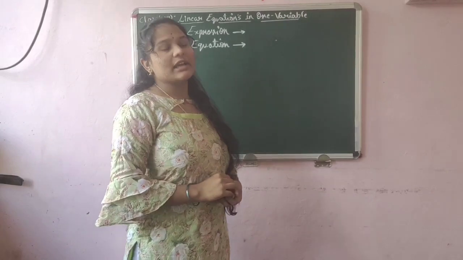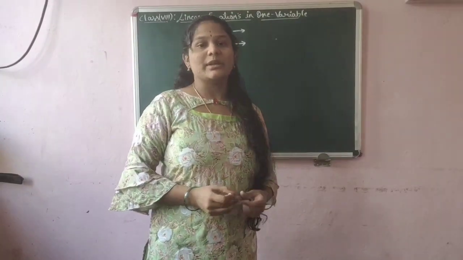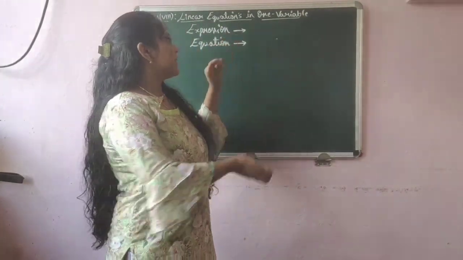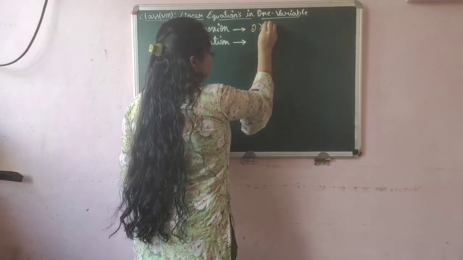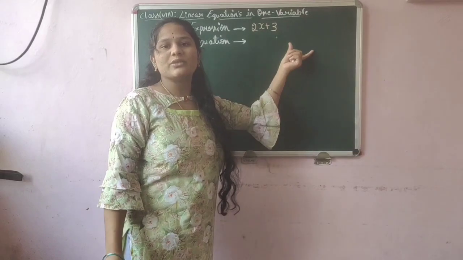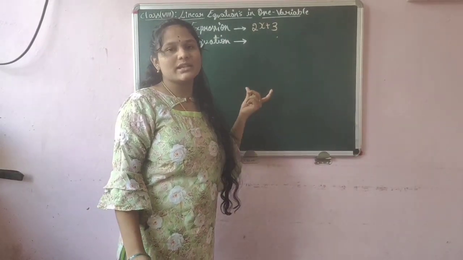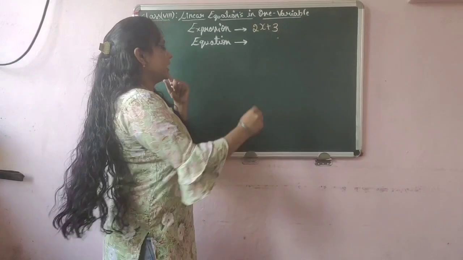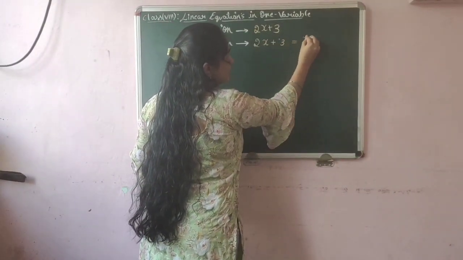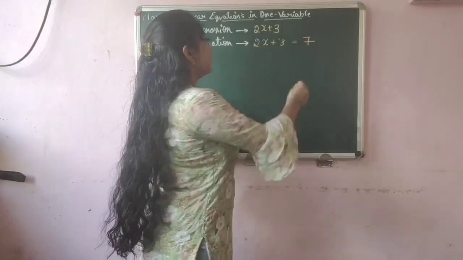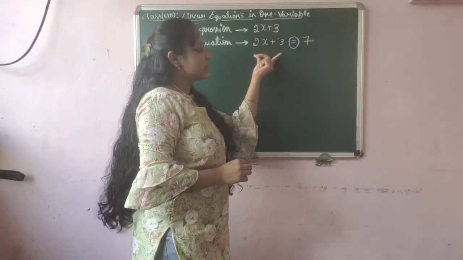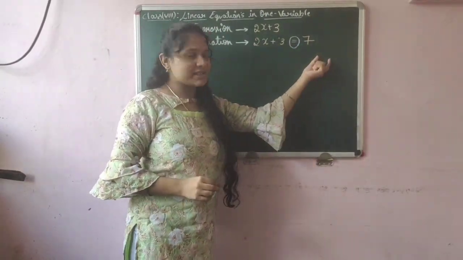Before starting the chapter on linear equations in one variable, let us know what is meant by expression and an equation. For expression, for example, 2x plus 3 — this is an expression since it is not equating to any other value, and it does not have any LHS or RHS. When we come across an equation, it means 2x plus 3 is equal to 7. This equals-to sign indicates that the LHS is equal to the RHS.